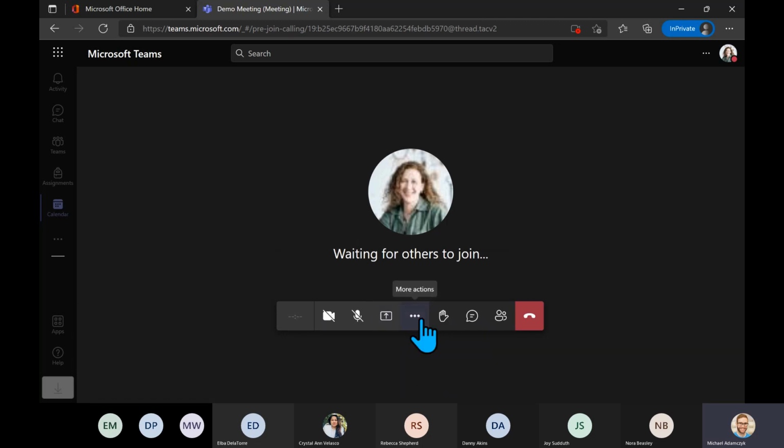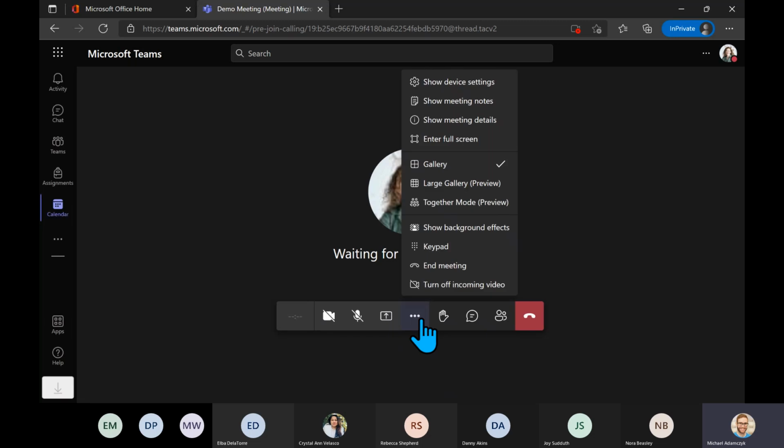I do want to open up the ellipsis for more actions here. This is where you can actually access your meeting recording. So that's going to populate down here. If you have the ability to record, you would select that option from here. To be honest, I'm not sure why it's not populating in my demo environment here, but it's going to be an option in this last segment here, kind of above end meeting.